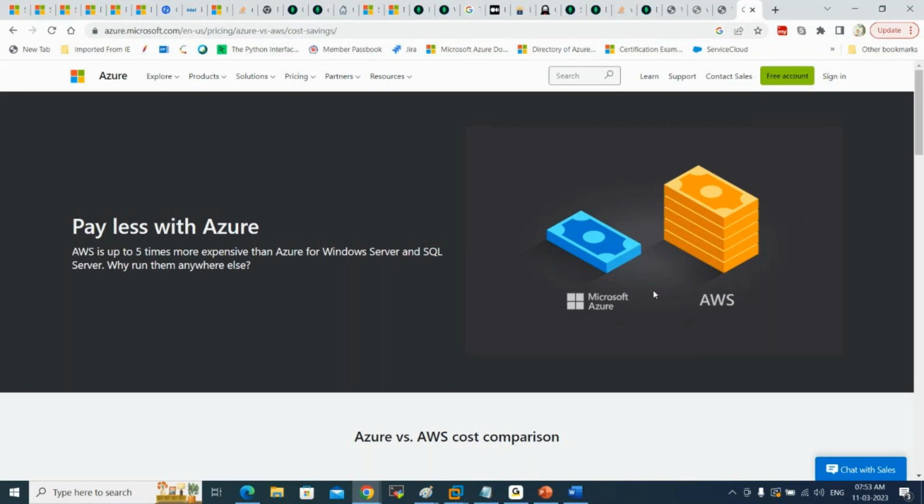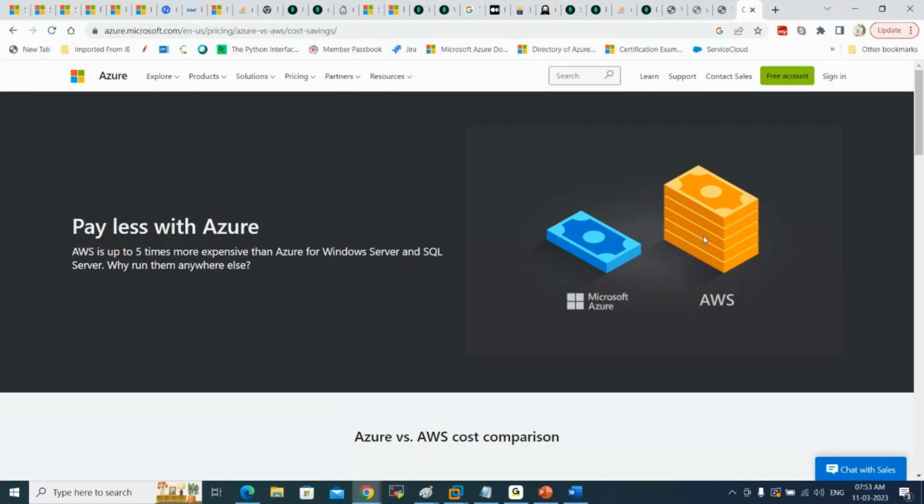You're getting the hybrid benefit. On top of it, you're getting the long-term reservation benefit up to 60%. So if you compare both those options, it is definitely up to five times cheaper, because I do work on AWS, I do work on Azure. So Azure is better. We have certain services on Azure for different clients, in fact. But compared to this, the major cost optimizations are possible on Azure, not on AWS.